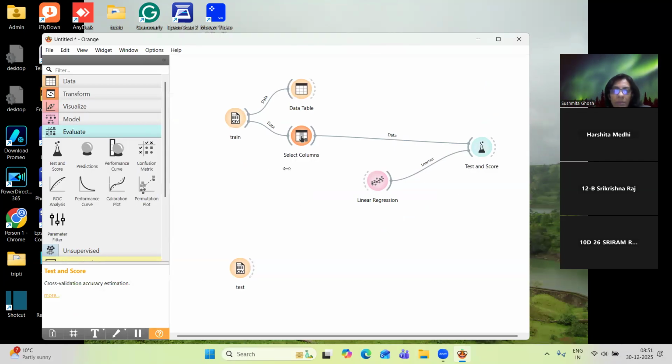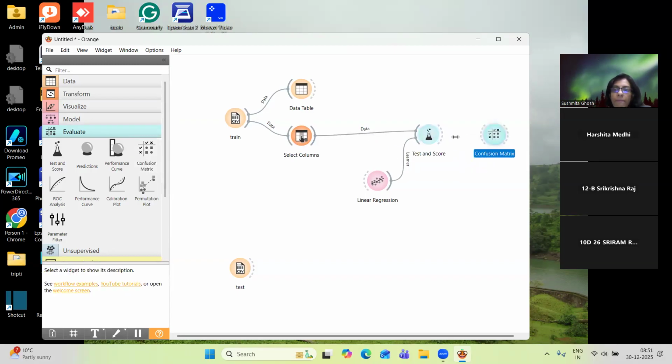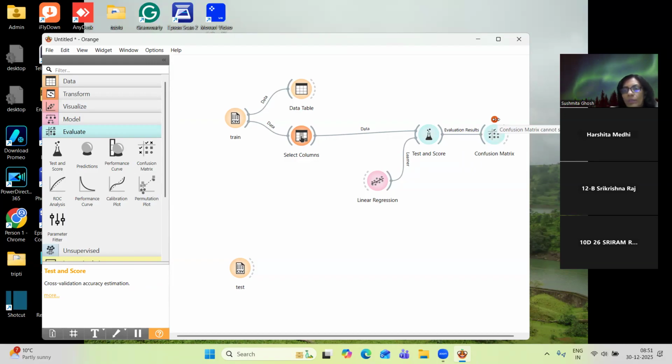अच्छा, इसमें एक और चीज हमें ध्यान रखना, confusion matrix is not applicable when you talk about regression models. So if you try to do it, this gives an error. And if you take the cursor, confusion matrix cannot show regression results. So confusion matrix is applicable only for your classification models, not for your regression models. That's also learning. If you do it practically, you'll remember yourself that हमको confusion matrix इसमें applicable नहीं है.